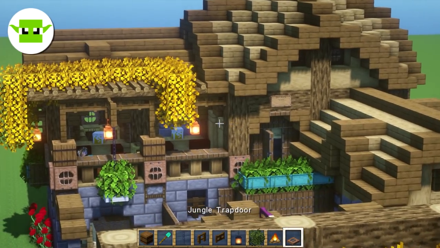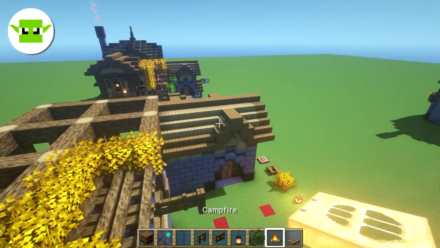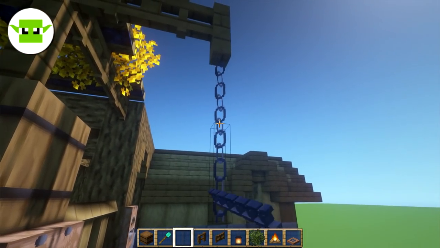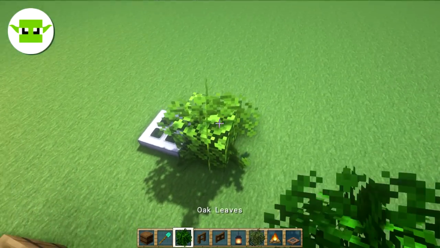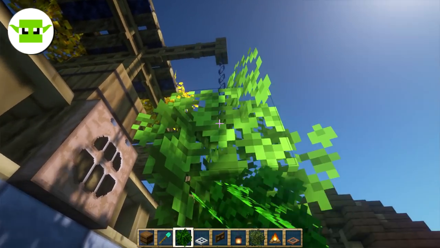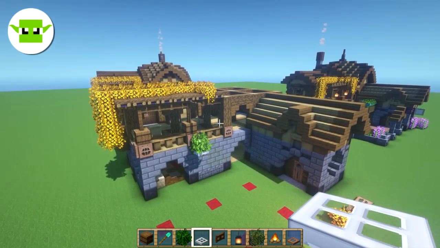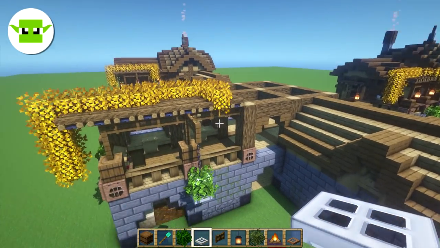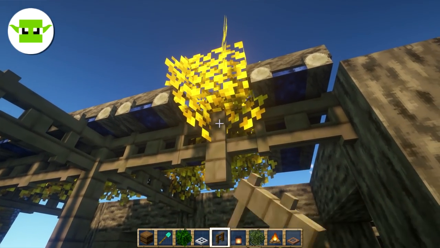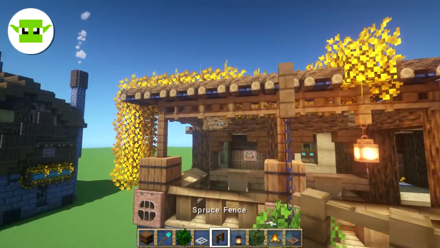And we're gonna go for, is it just one block of chain, one or two? Looks like two blocks of chain. One, two, and then a bush and an iron trapdoor as well. The only iron trapdoor in the whole build for a little hanging basket. Looks absolutely brilliant. Something else you can do is replace this middle one here with a fence, and that lets you put a lantern on it. So we like that detail.